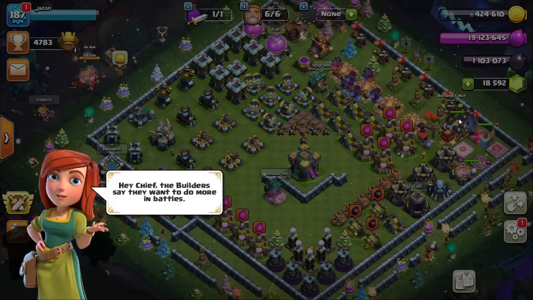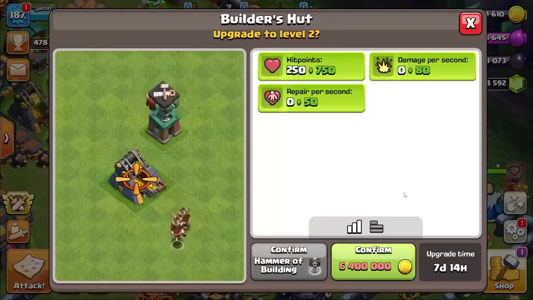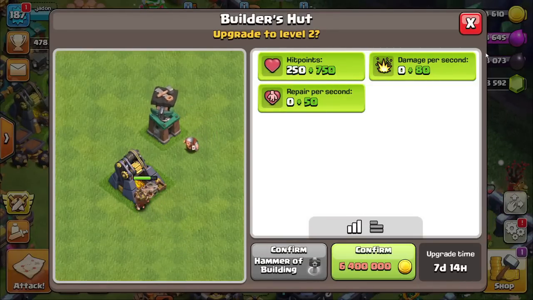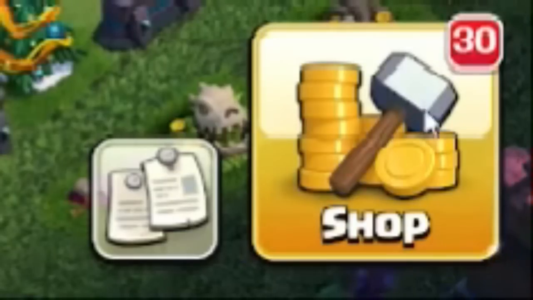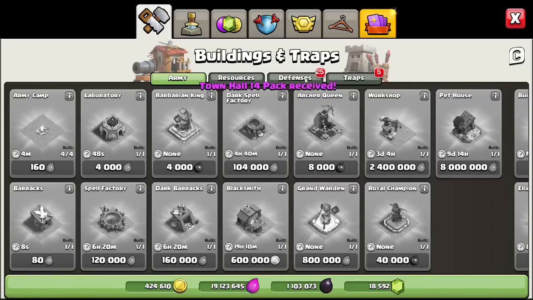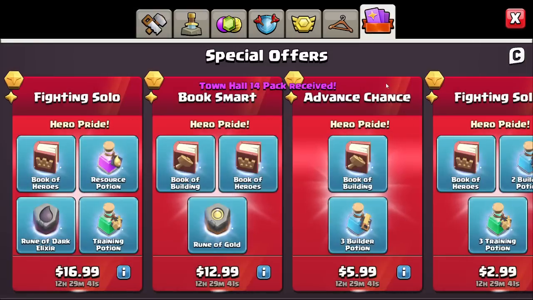The weaponized builder huts. That's actually going to take forever, I'm pretty sure. 6 million to level 2, and you have to do 4 of these upgrades. Another one. Oh, wait, what? Whoa. The hacker did it again. Whoever's hacking me, please stop. I thought there were 30 shop offers, but it's just new walls and traps. Great, more bombs to upgrade. I didn't even think about that.